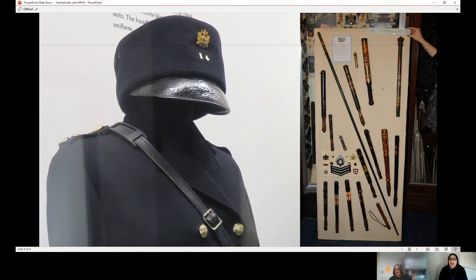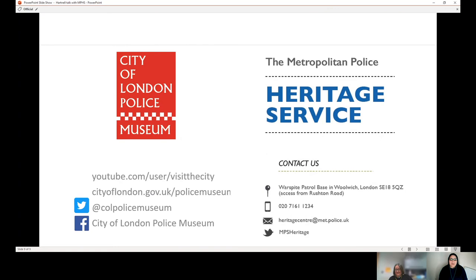Now it's just a museum piece, but hopefully when we reopen you can come and see it. And if anybody has a polka dot blouse, they should absolutely get in touch and donate it to the collection! Thank you very much for watching — I hope you've enjoyed this look at the couture end of police uniforms. Details of how to get in contact with Clare at the Metropolitan Police Heritage Service or with us at the City of London Police Museum are on screen now. Do look at our other videos, all available on the Visit the City YouTube channel.